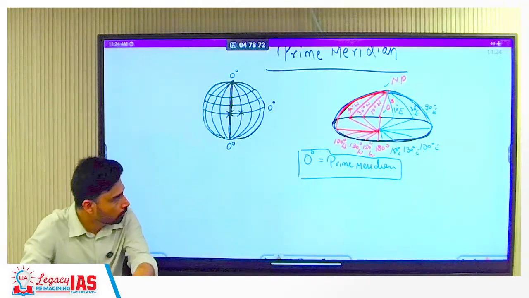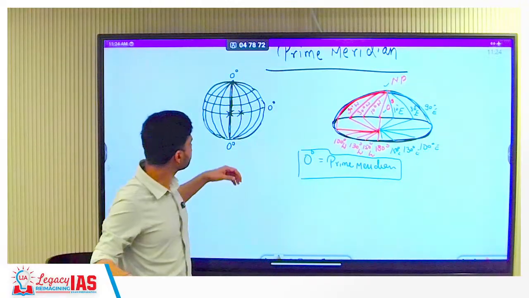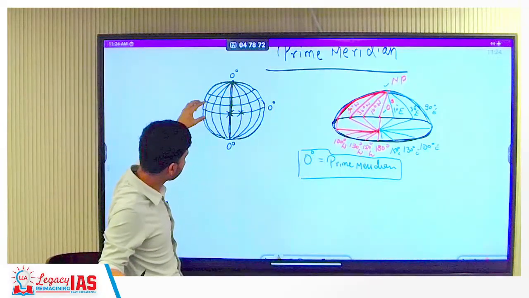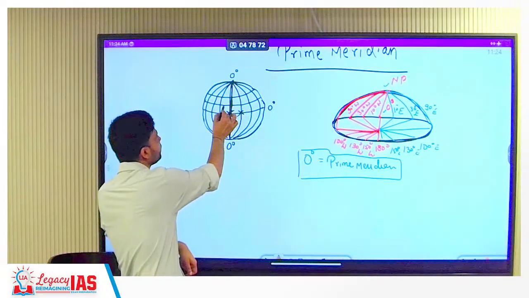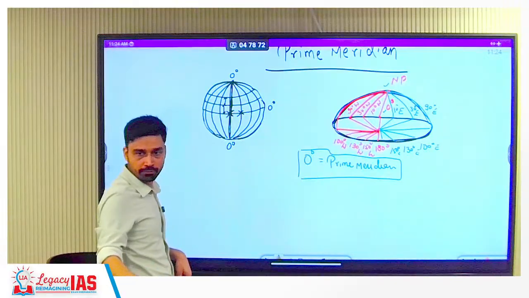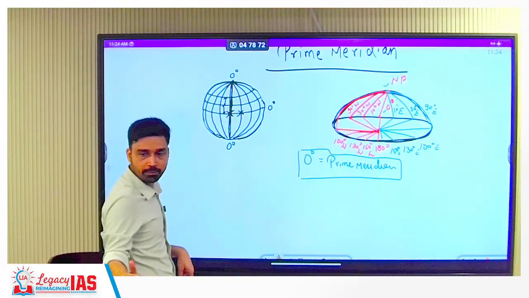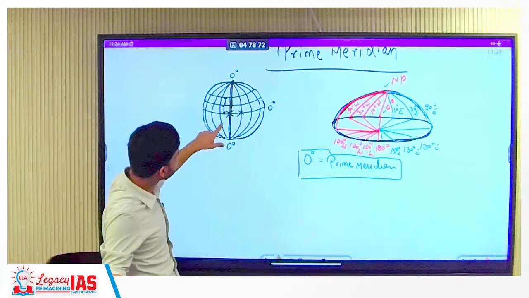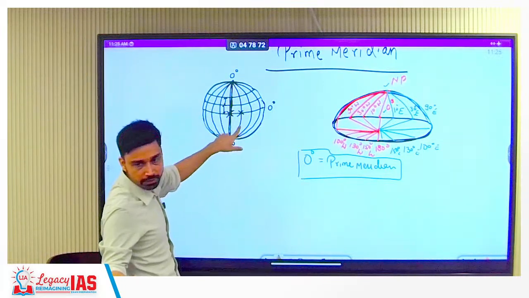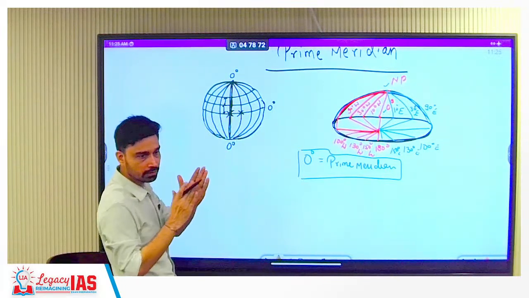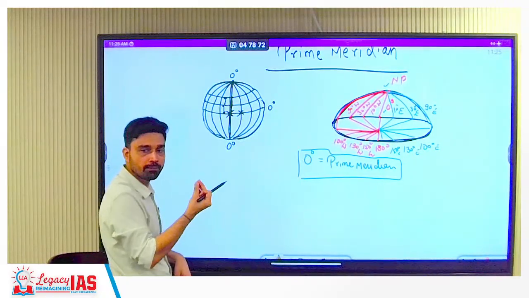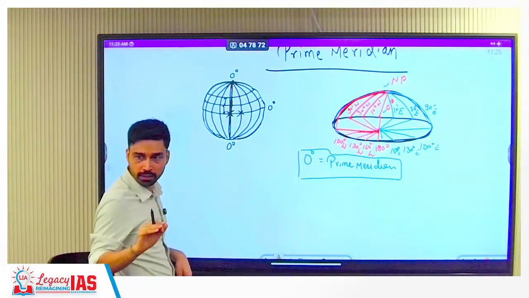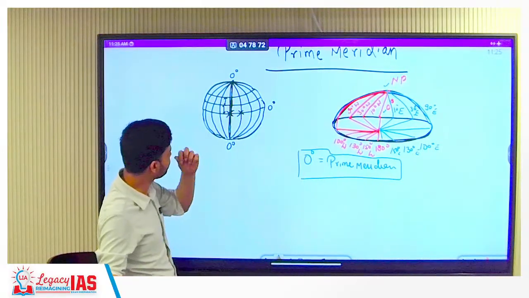Right. Also, one thing you will see by observing this diagram, that these are the latitudes. If you measure the distance between two latitudes, no matter where you measure it, will that distance be the same or different? Same, because they are parallel lines. But if you measure the distance between two longitudes, it will change. Near the equator, the distance between two longitudes will be widest, and toward the poles, what happens? It keeps on decreasing. At the poles, it will become minimal. So this is a simple observation you can keep in mind.